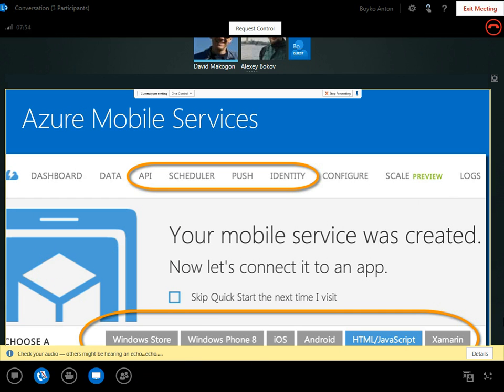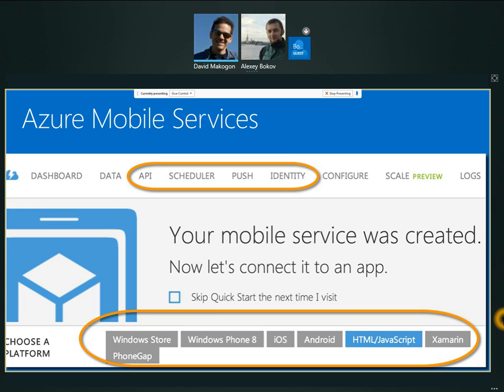So imagine you have the great idea to build a mobile app, but you need somewhere to store your data. You need somewhere to manage your API and to scale as your traffic grows and to deal with login identity like Google or Facebook. You need to do all of these things. Now in the old days, we had to build all of that stuff on our own. And we would spend hours, days, weeks building our infrastructure just to support an app. Along comes mobile services, and now we're taking it to the next level.